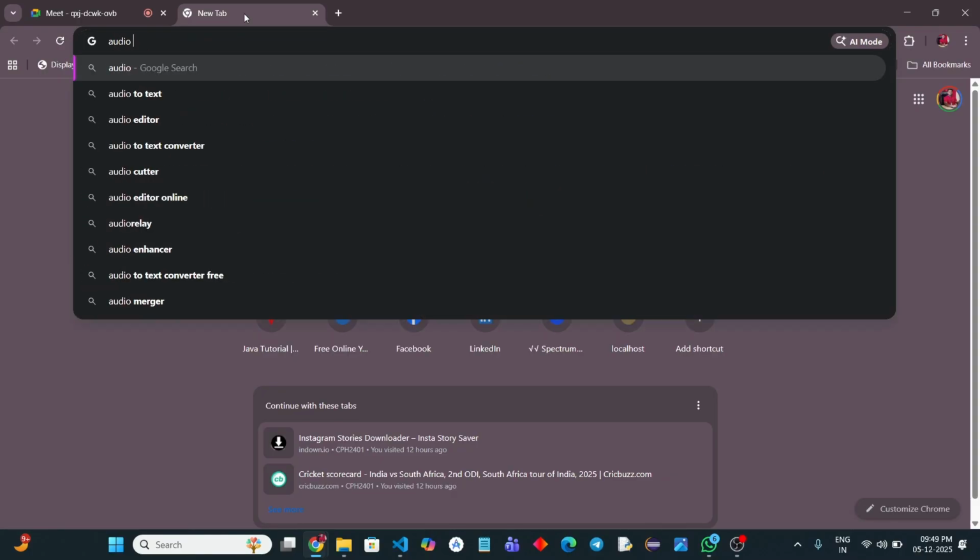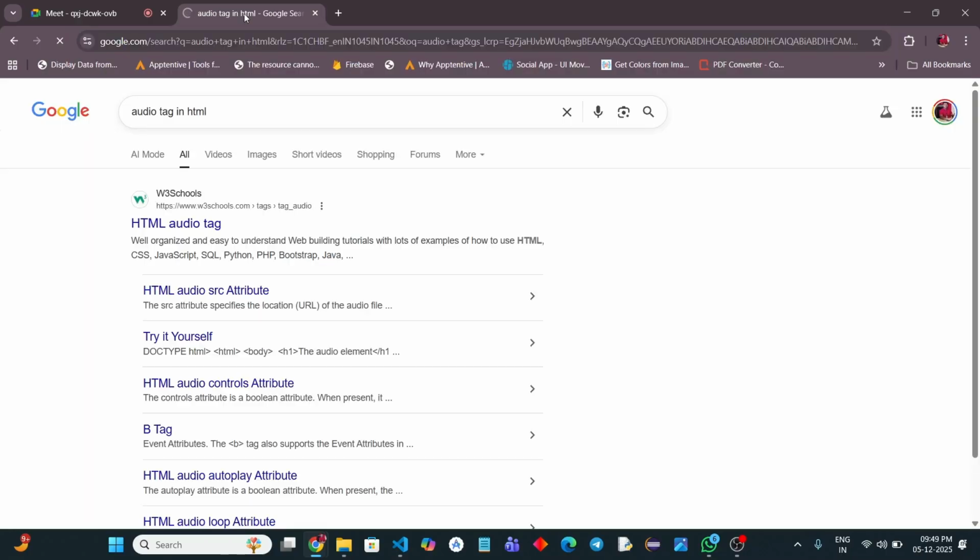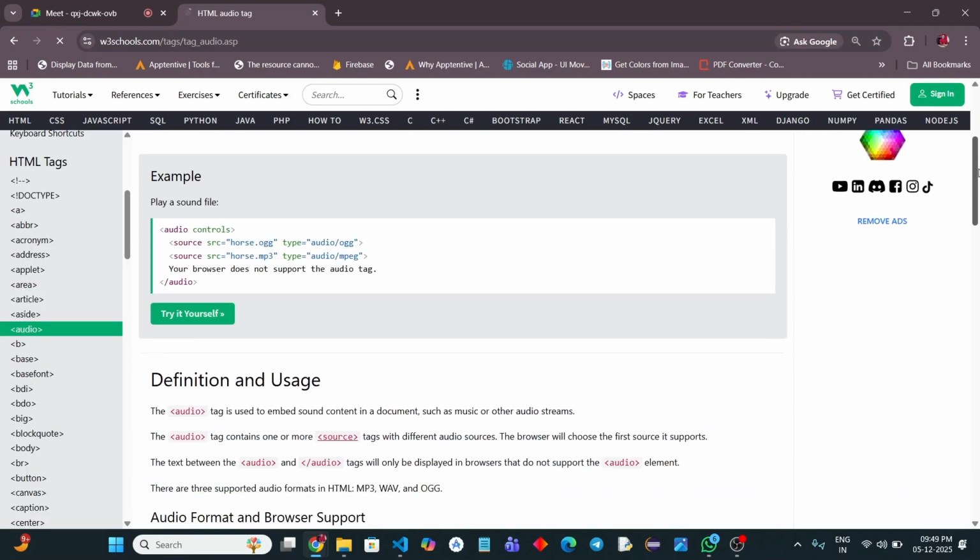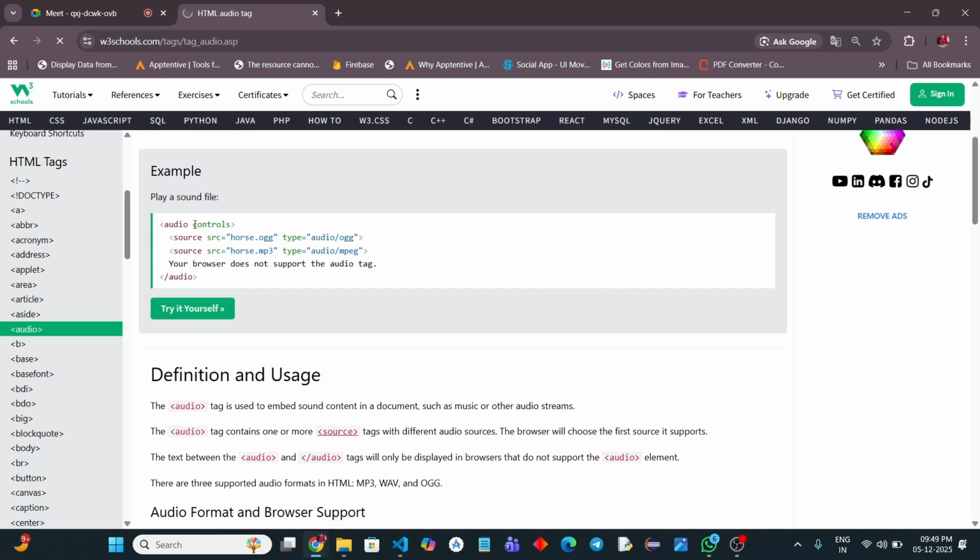Let's check which properties we need to use to add an audio tag. See, there is an audio tag, and in that we need to give the source.